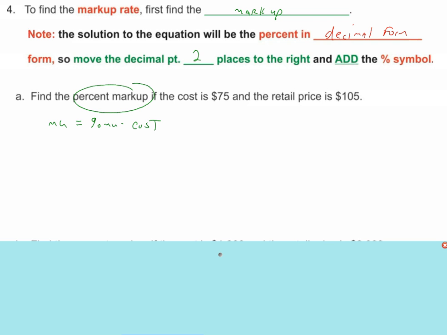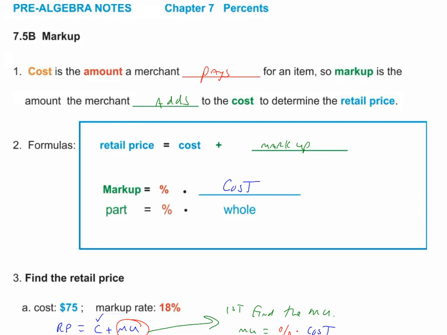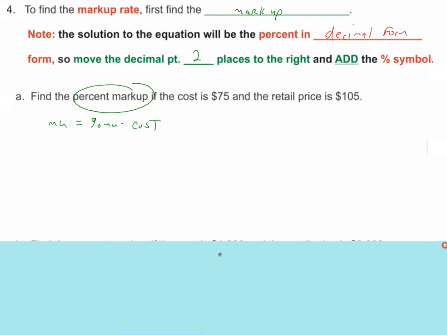And that reminds me, I wanted to do one thing. So as soon as you guys write that, let's go back one page. And let's make sure you understand that this is percent markup. Okay? And I would write that in there on the formula chart. Remember, markup is percent markup. That's what we meant by the percent times the cost. So you can see that's the formula we're using, right? Markup is percent markup times the cost.